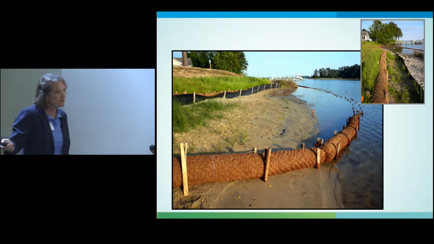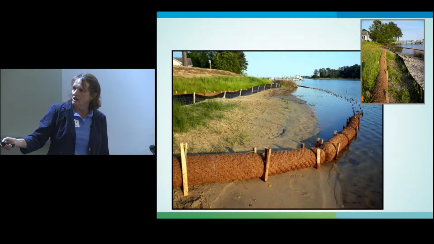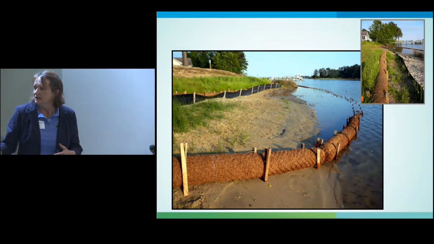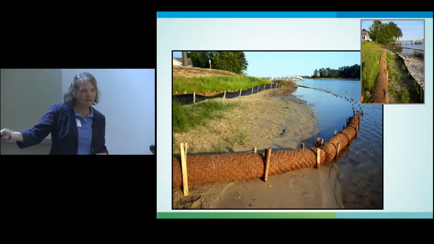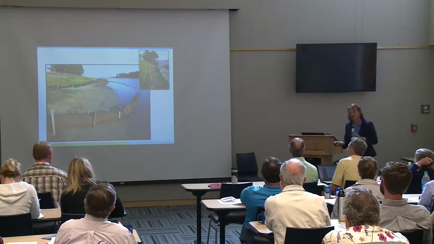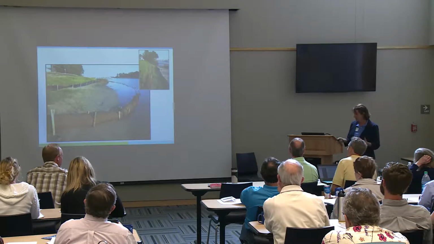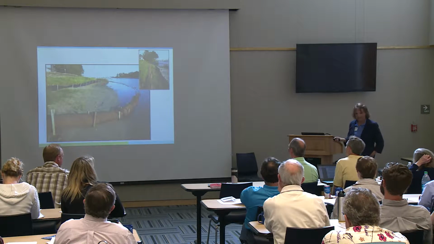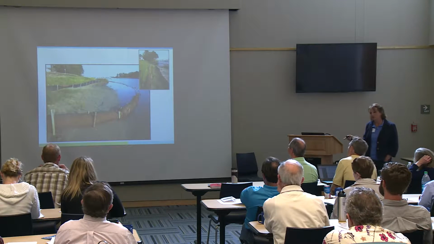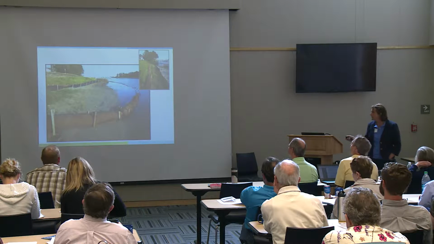But we used 2 rows of biologs. Again, we're experimenting here because it didn't cost us a lot. This upper row we wanted to sort of look at the tiered effect. I want to point out something here. So we graded this bank down. It was absolutely necessary. And by the way, my brother pushed his house back 100 feet from his original design location because his sister is bossy. But you'll see in a moment that it was the right thing to do. So he bought himself a great deal of time, even with sea level rise, by pushing his house back 100 feet.